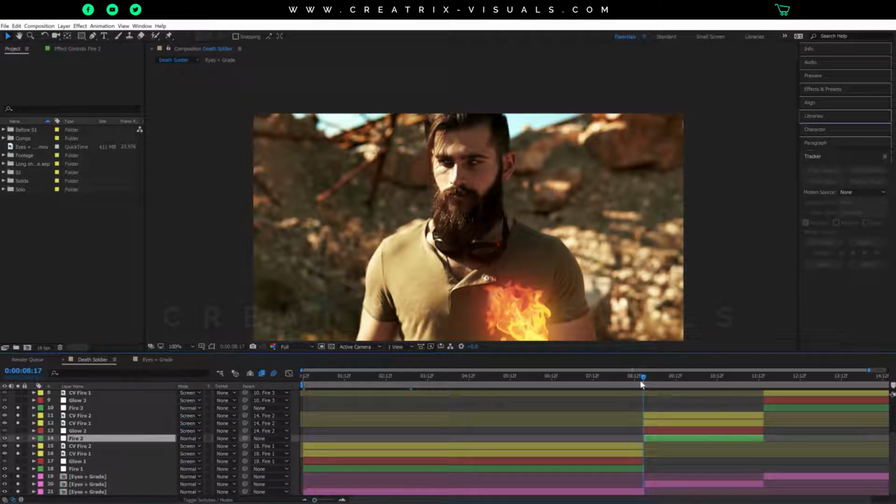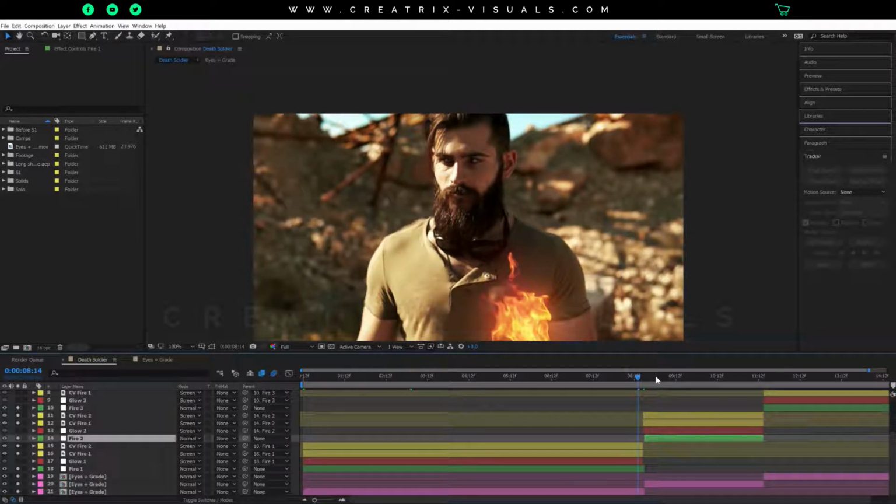So now, seamlessly, the two layers, because there's nothing in between, follow the next null object, but you cannot tell because the tracking points are exact and the movement of the camera is very stabilized. But even if it didn't, it would have the same effect.